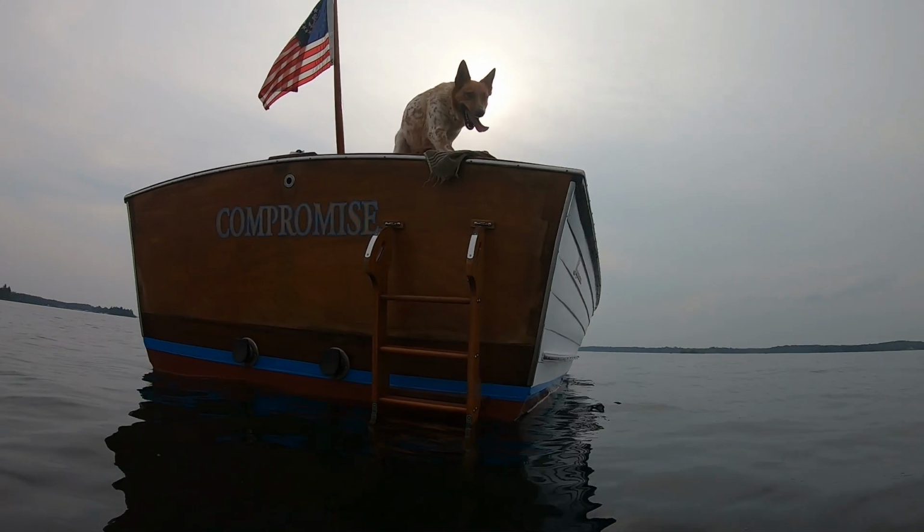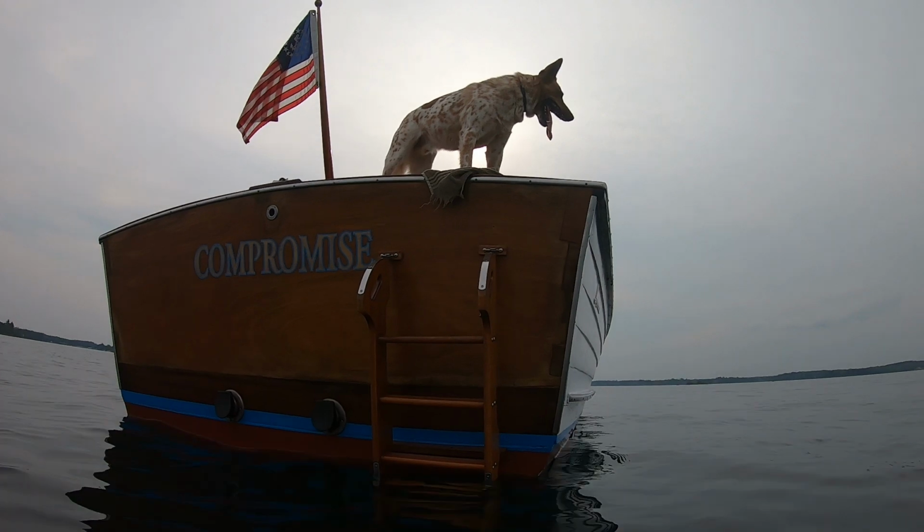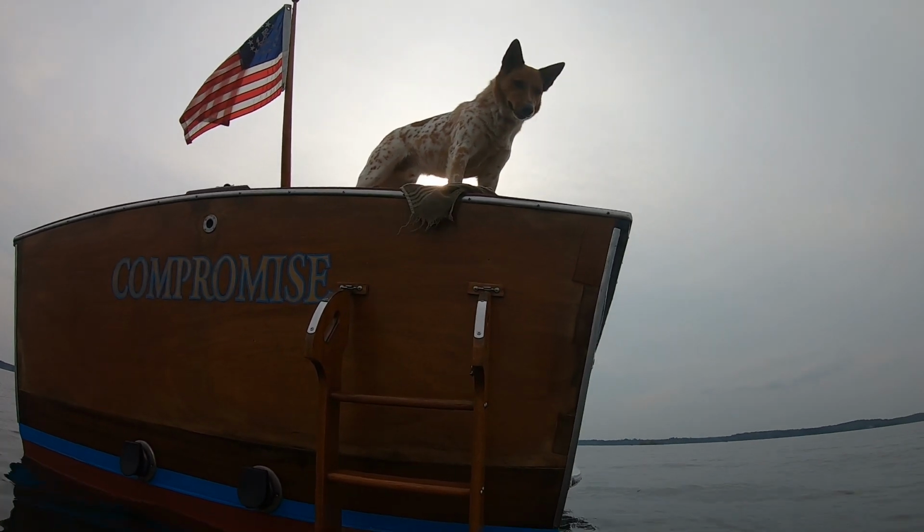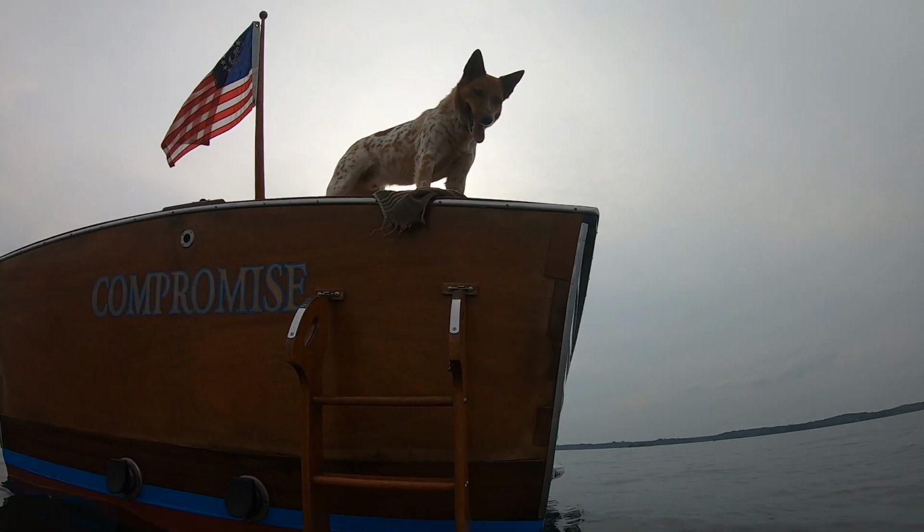Sparkles. There he is. Sparkles, can you say welcome to the wooden boat experience? No, huh?